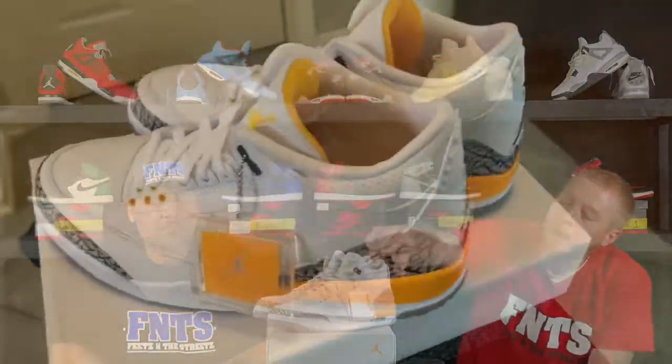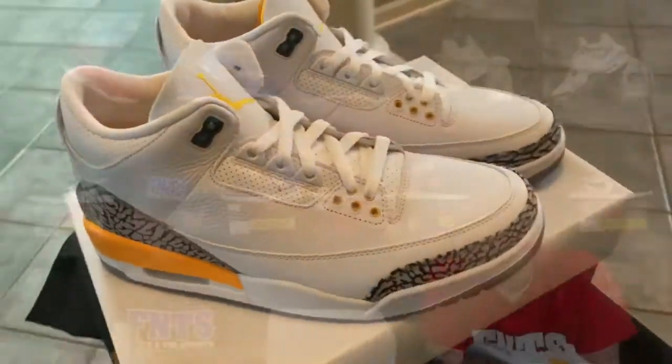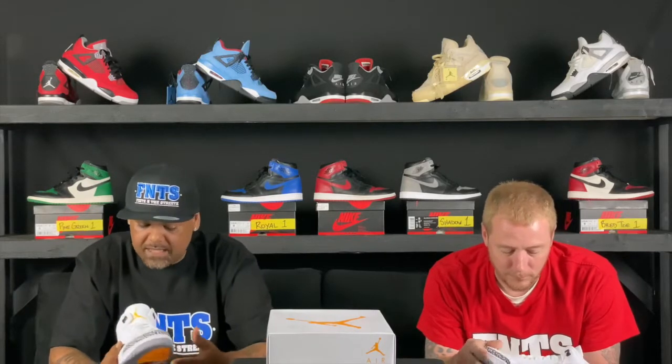And as you see what's on the table today, the Laser Orange 3's. It's kind of a highly anticipated release, especially with this colorway. So we'll get right into it. Oh man, and this tumble leather right here is immaculate on this shoe. I'm really, really digging it, as usual on the 3's that have been dropping, like the UNC's, the Fire Reds, et cetera, and the denim 3's that we just reviewed last week.